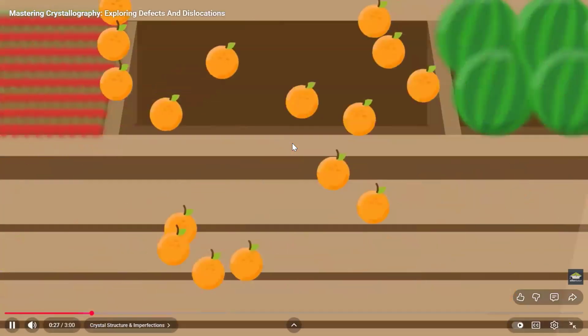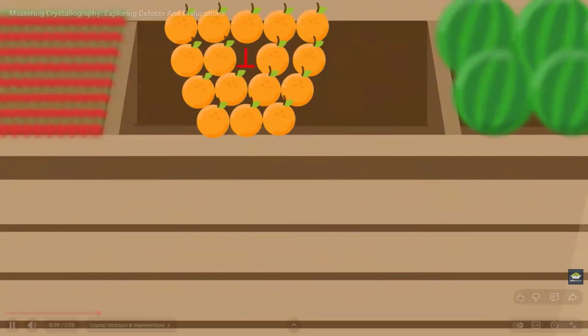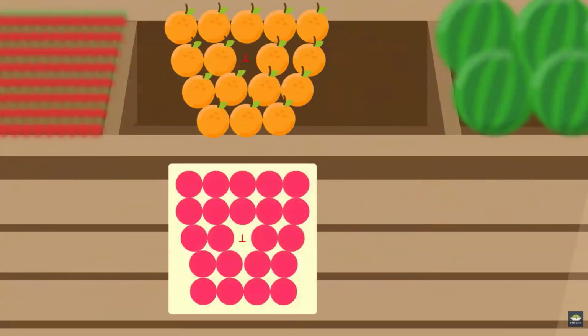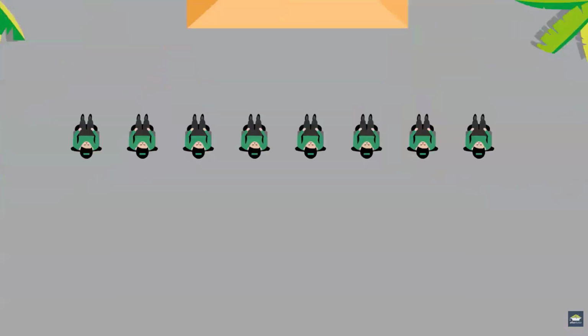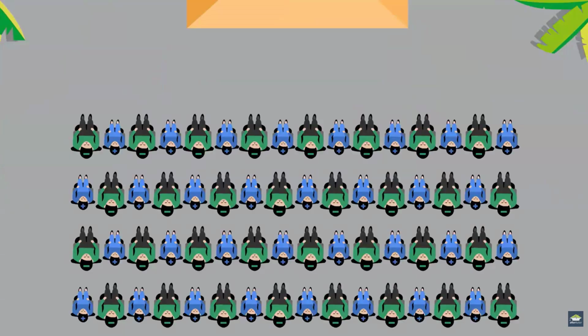The shopkeeper was arranging the fruits in a hurry, and a particular column of fruits was misarranged, known as a line defect. In a school function, seats are arranged in a regular order for each student and their parents, where the parents are considered as anions and the students as cations.